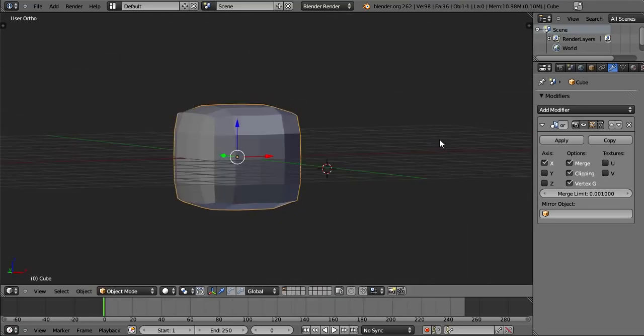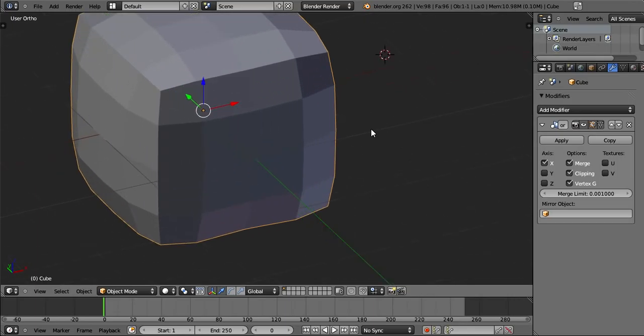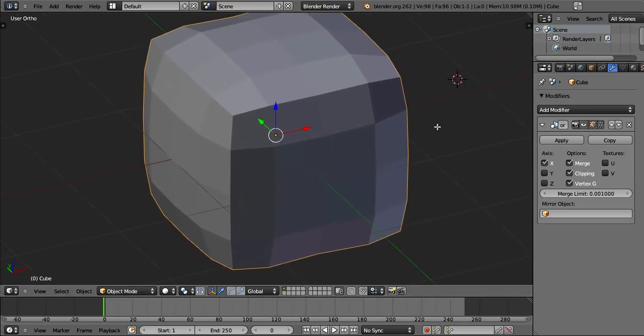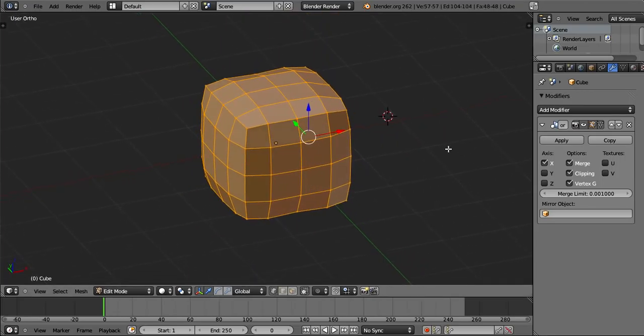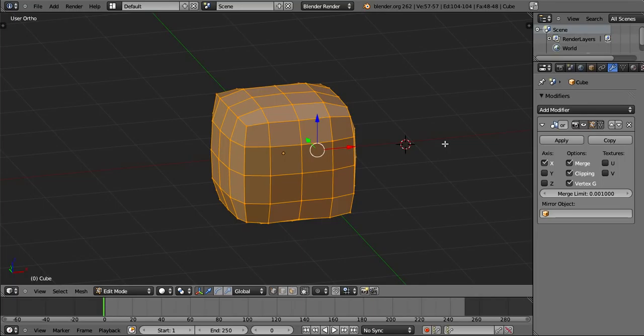Now, let's say I wanted to make this even rounder and smoother. But one of the main things in modeling these 3D objects is the vertices, and that's what does the most intensive work on your computer.